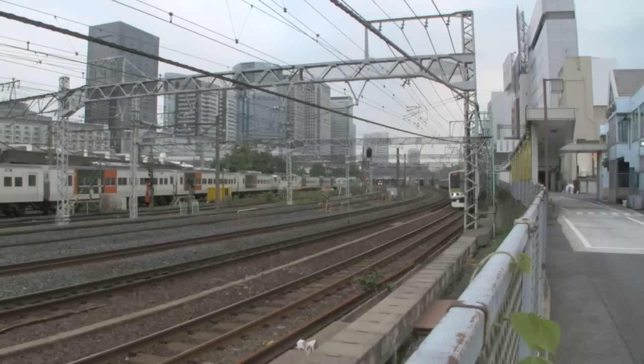Most people here get around by train or walk. Most people don't have a car. You can have a car in Tokyo, it's really expensive, but most people use the train. And there are actually different types of trains. There's the subway, and then there's the basically surface level train. The most familiar train that most people are familiar with is the Yamanote line that runs a circle around Tokyo.